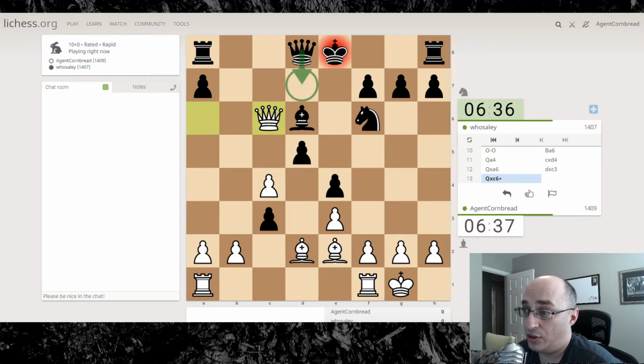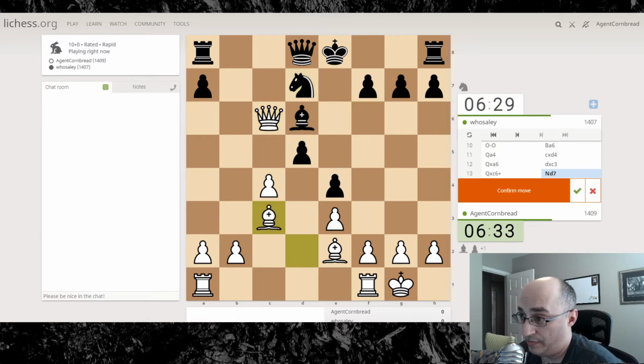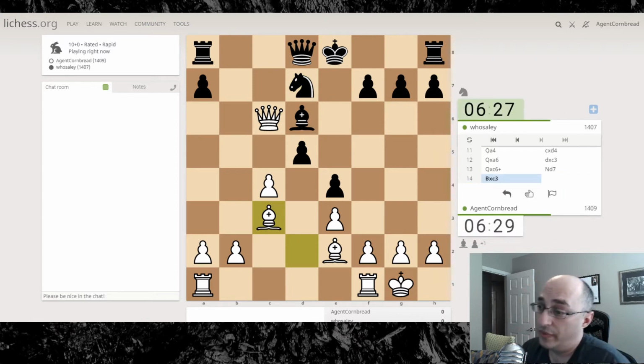If my opponent blocks with the queen, I'm taking the rook. He should block with the knight. That was probably the best choice. Now I can grab here, and I end up a pawn. And I have an attack along this diagonal.